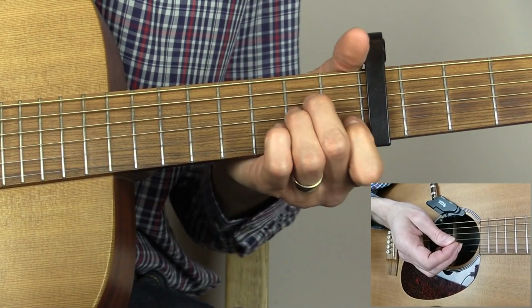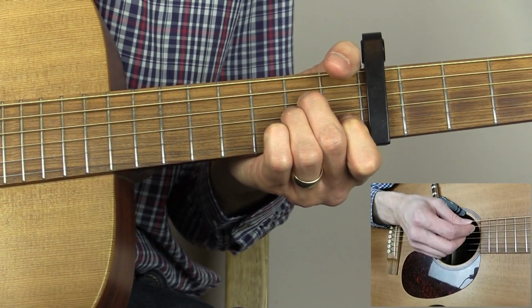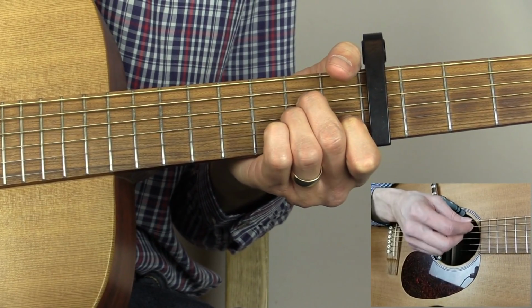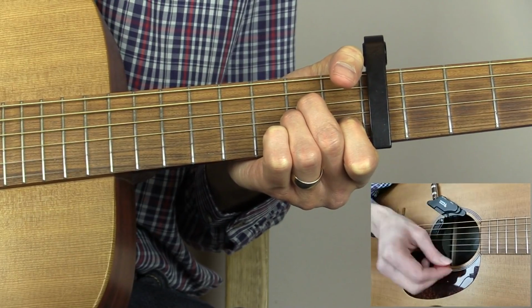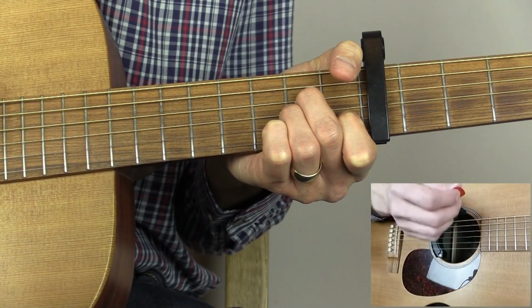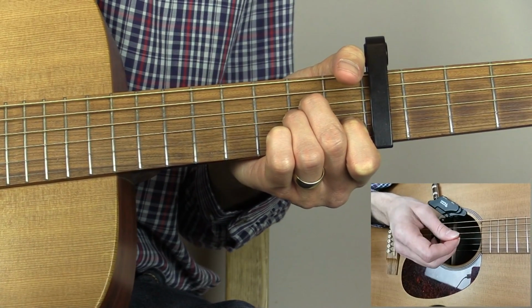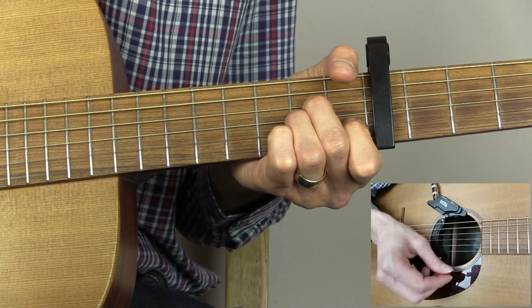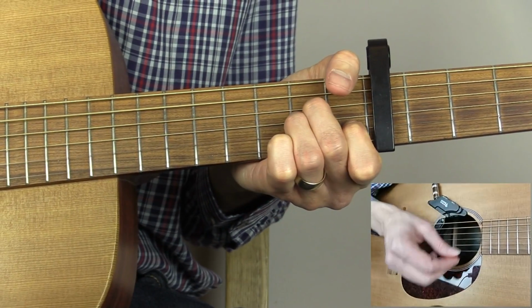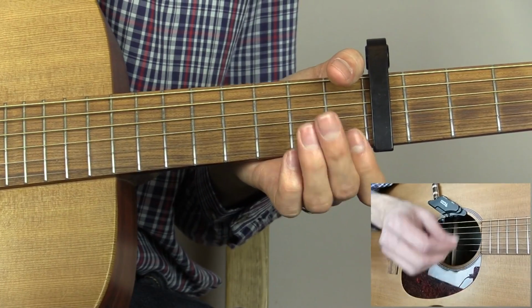Okay, after that then we go down to an A minor chord, and we're going to use exactly the same pattern. We're going to play this for 1.5 bars. So 1, 2 and 3, 4 and 1, 2 and. And again, there's a variation we can add here. On the ands, what he's doing is he's opening up all of the strings. So you'll have 1, 2 and 3, 4 and 1, 2 and.